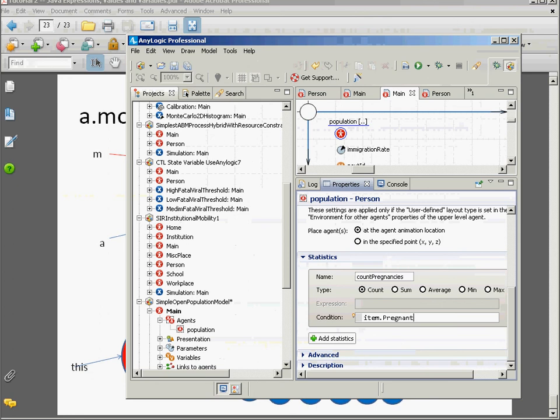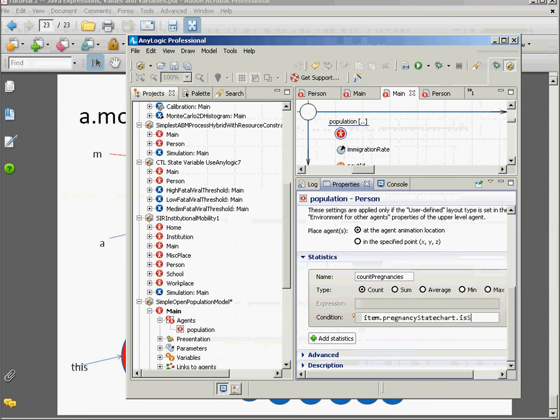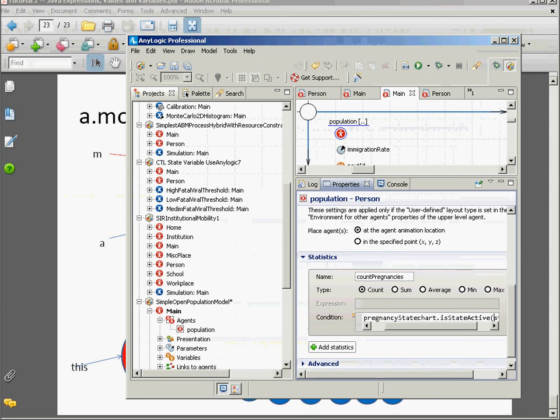Pregnancy state chart dot is state active, and then I'm going to ask person dot pregnant. I think that's what it's called. Pregnant. There we go. Okay. Now watch this. Okay, good. We're a happy camper.